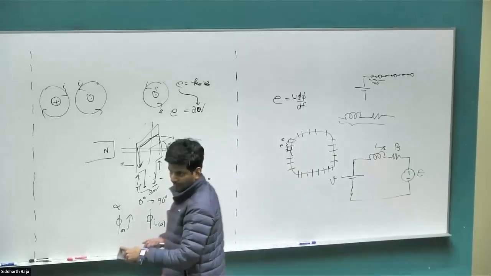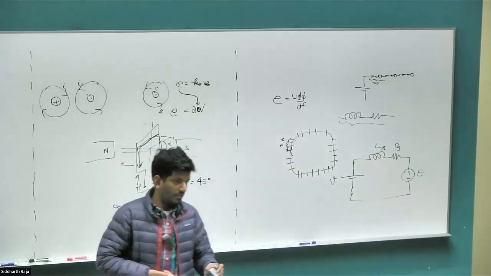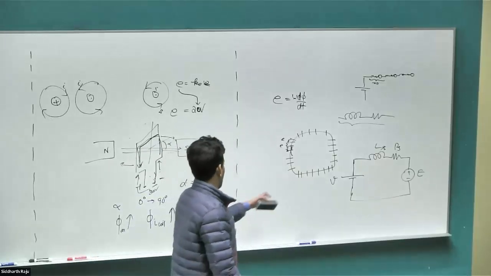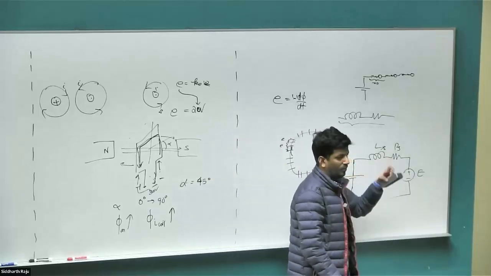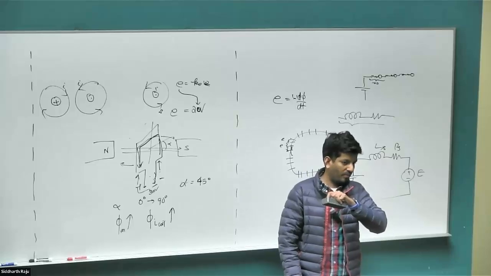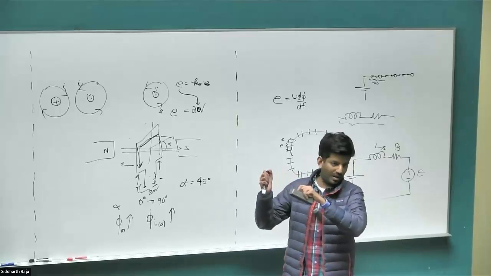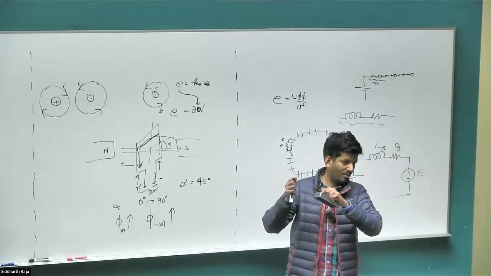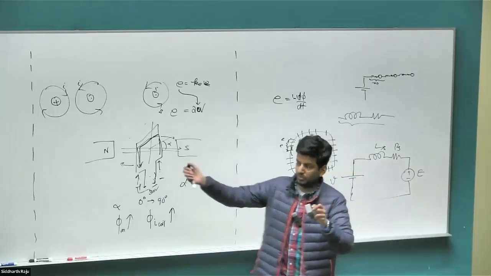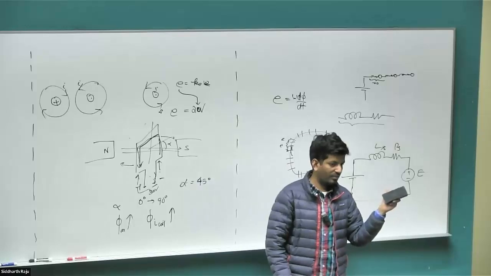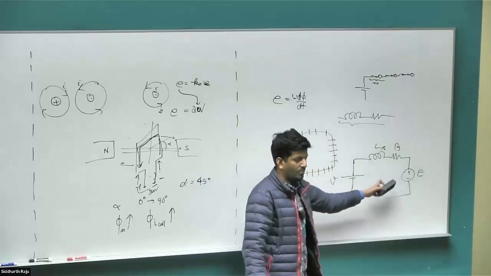So what happens then when your voltage is 30 and your EMF is 20? The current will start to increase. Then what is going to happen? If the current increases in the mechanical system, what will happen? What is current related to in the mechanical system of a DC motor? The torque increases. If the torque increases, what happens to the speed? Accelerates. If it accelerates, what happens to the EMF?